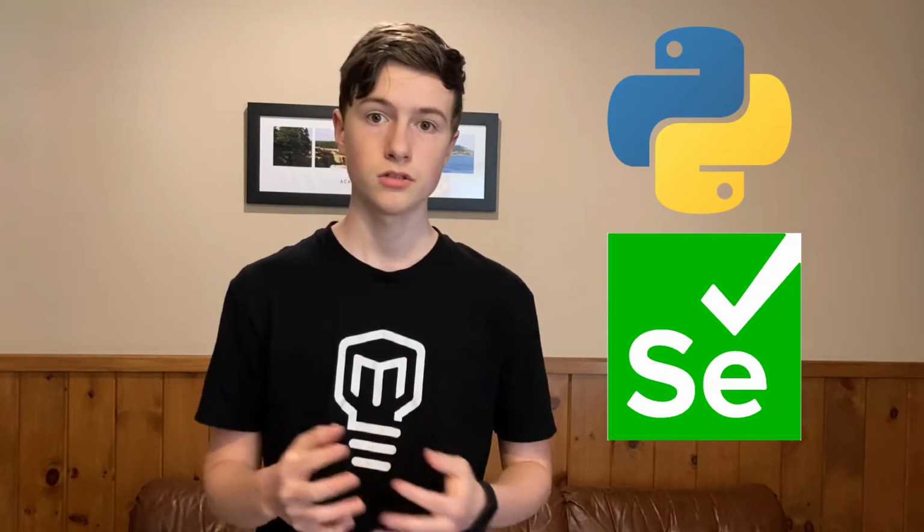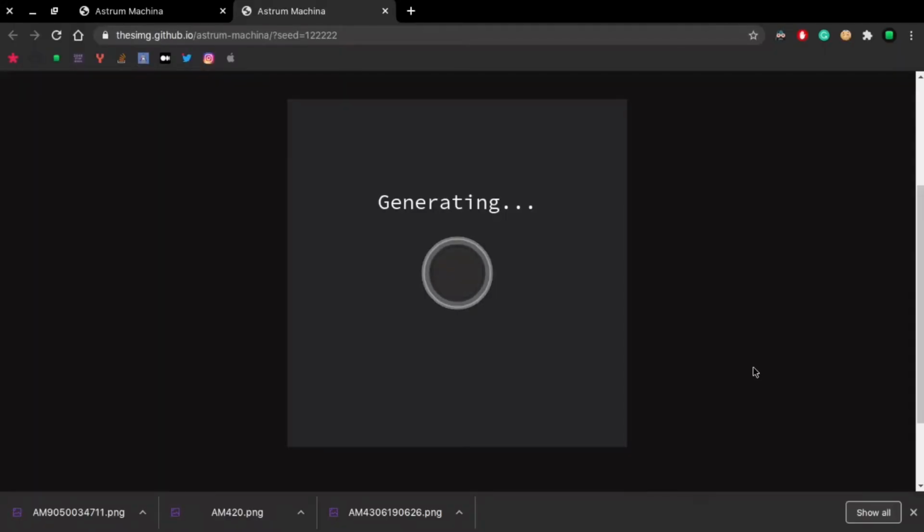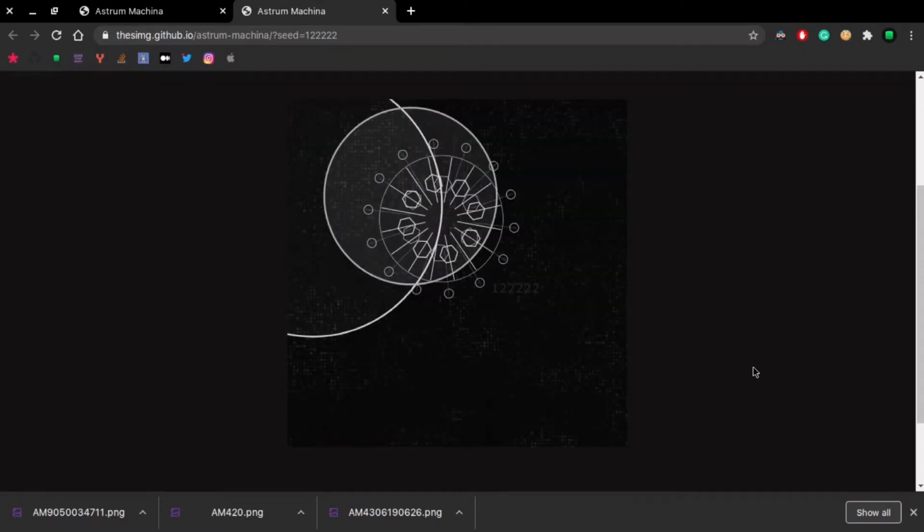Okay, so for the actual automated bot portion of this project, I'm using Python and a browser automation tool called Selenium. Selenium is basically an interface between the code and a browser, so I can use Python to control the actions that the browser takes, like how I would click around a web page. The Python script opens the web page with the canvas on it, it navigates to the actual canvas divider, and then it clicks on that to begin the download.